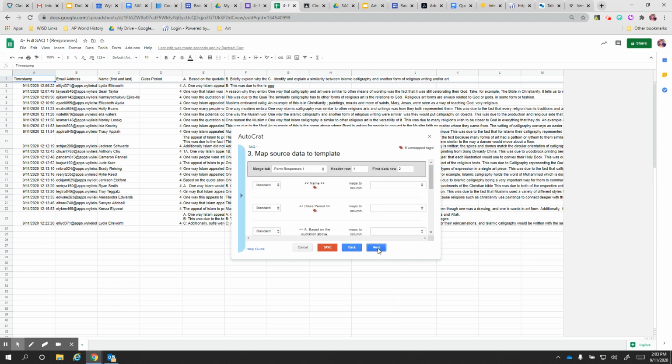Okay, next. Now this is where you're telling Autocrat what to pull from. Name, it's finding these up here in your sheets. So it's asking you to map your data to the template. So all you really need to mess with here is name.